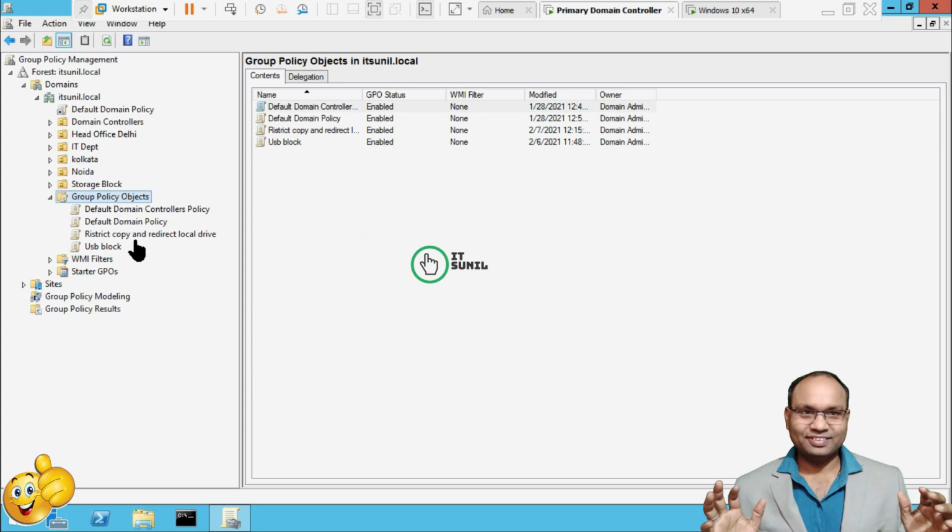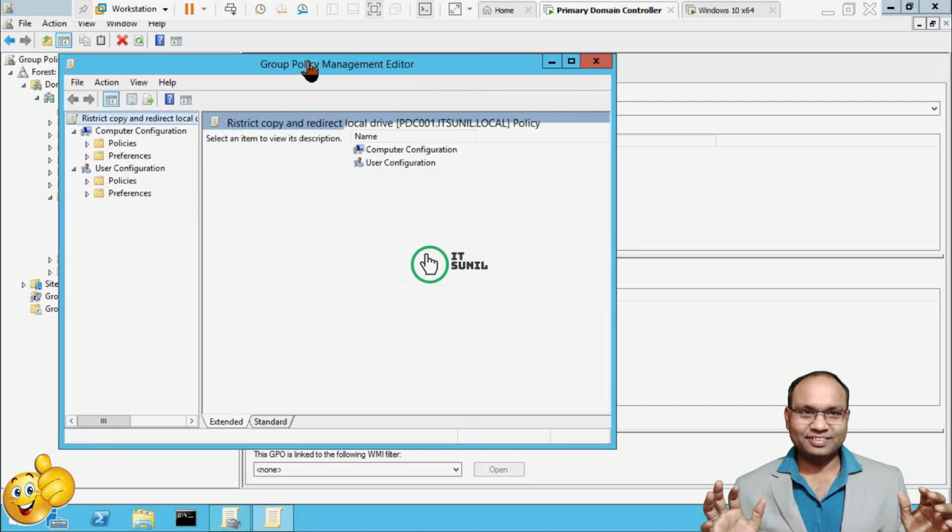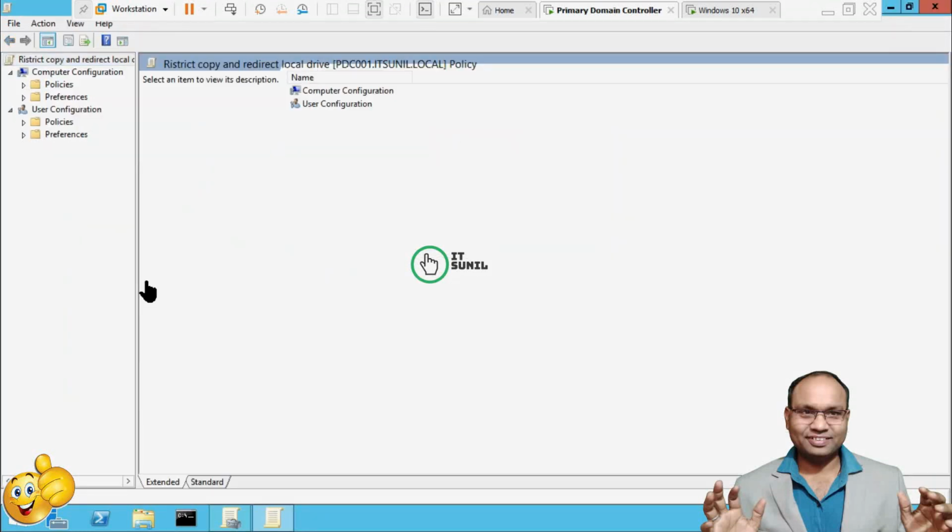Now right click here and edit. First of all we need to enable configure user group policy loopback processing mode. Why do we need to configure user group policy loopback processing mode? Because here I am using two policies. One is user based, the other is computer based.